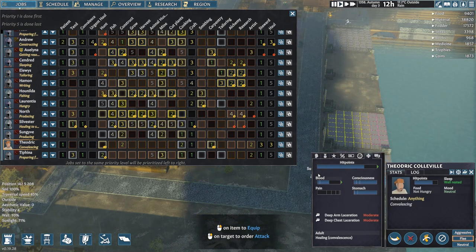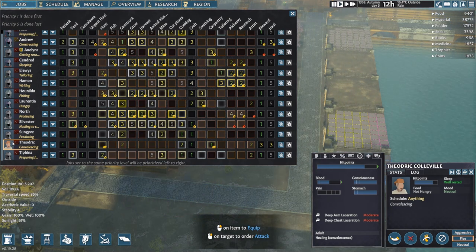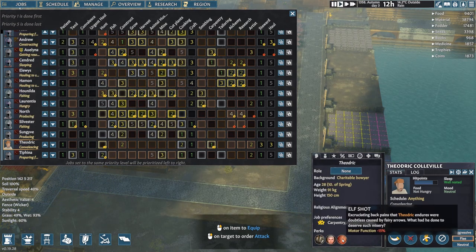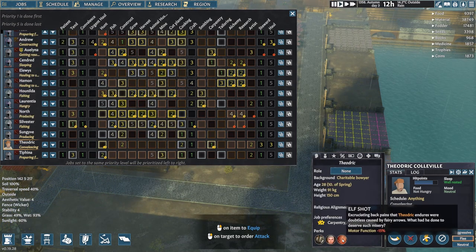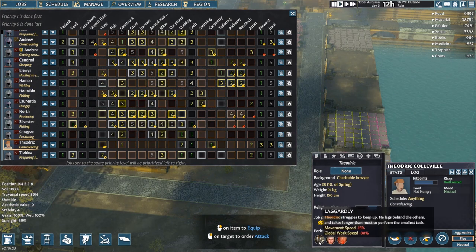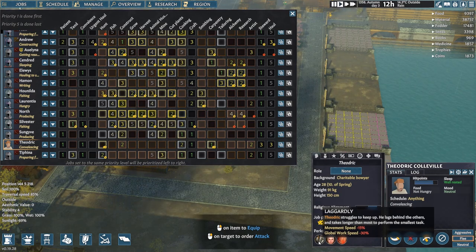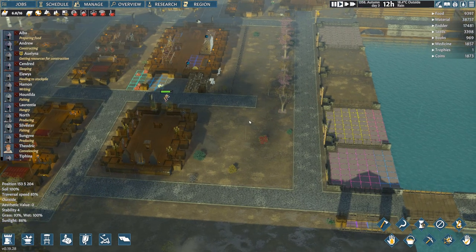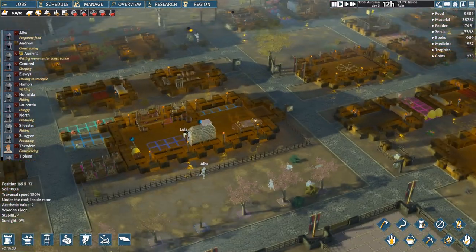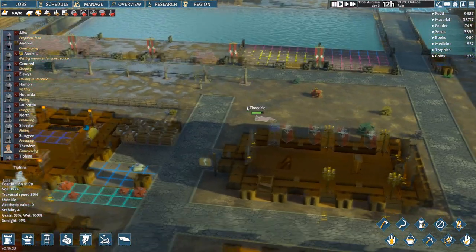He doesn't have particularly good skills for hunting, though he's passionate about it. Doesn't mean that he's going to be good at it. If we look at his stats, he's an elf shot, so motor function is -5, and there's also this one, which is global movement speed and work speed. So he's pretty slow when he's actually wandering and stuff like that, which isn't great for hunting. So I'm not going to get him to focus on the hunting, even though he is passionate about it.